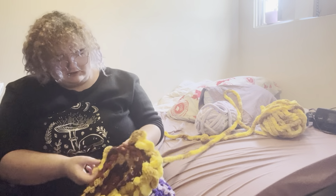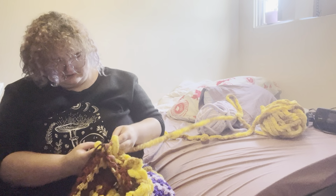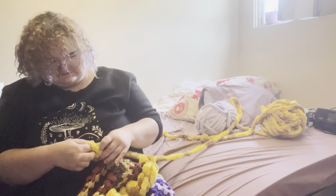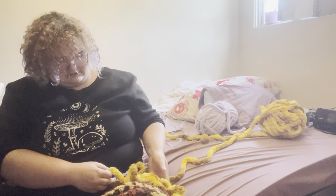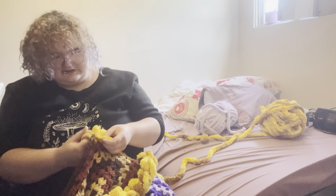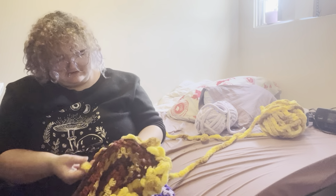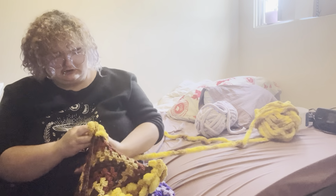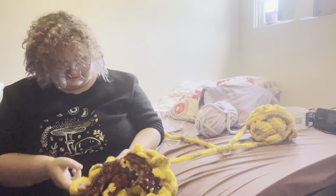And if you don't know, this is like a hexagon cardigan, so I'm kind of just crocheting in the sections where the holes are in the hexagon cardigan, like the chains, I guess, are not in the chain, but in between the chain and the cluster beneath it. So I'm just crocheting in the empty spaces, you know.